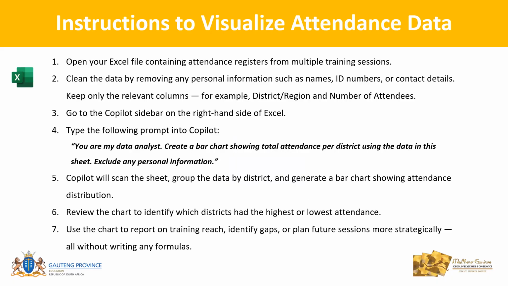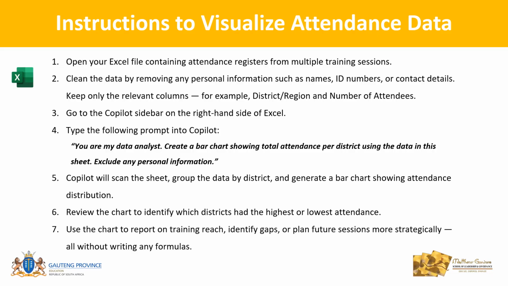Let's say we've collected attendance registers from multiple training sessions, and now we want to see how attendance looks across different regions or districts without exposing any personal information. First, we clean the Excel file to remove names, ID numbers, or any sensitive details, keeping only the region or district and the number of attendees.